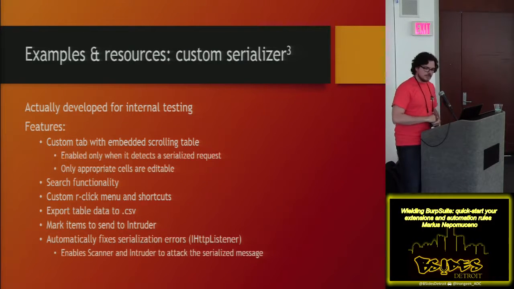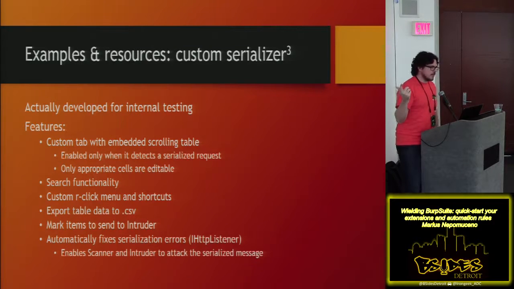Another really cool thing, because I was using a custom serialization format, HTTP Listener enabled me to use scanner and intruder with my application. And this was huge. This is actually the main reason why I wanted to make this extension. Since it's a serialized message, if you change the length of anything, you have to account for it in the bits and bytes so that the serialization is correct.